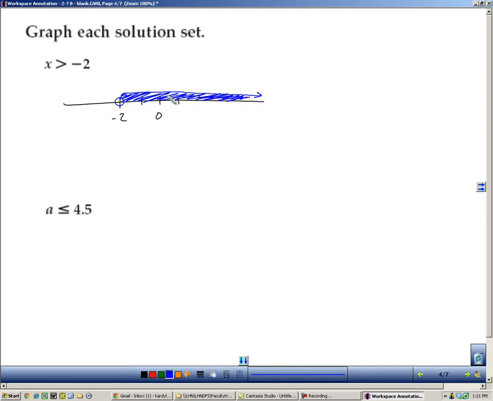So now because we know about rational numbers, we can change our graphing a little bit, and we can use this shading idea. Here, a is less than 4.5. Actually, this is less than or equal to. So I have to find 4.5, which is about right there. Instead of doing an open circle, which means 4.5 would not work, I can put the circle filled in because we're less than or equal to 4.5, and then this is the direction where all the numbers are smaller than 4.5, including all the fractions and all the decimals. So we have to rethink our graphing now on a number line because of this idea of using rational numbers.